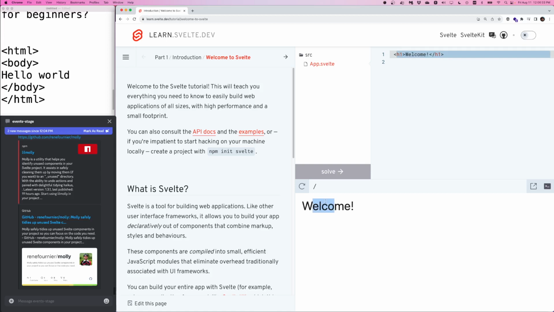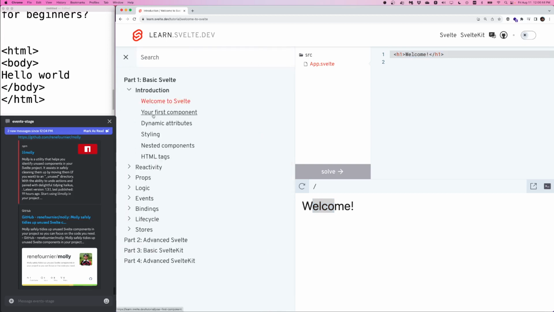So this is like the full stack editing experience, and you can completely skip learning how to set up a code or text editor or installing Node modules. This gets you straight through the lessons of Svelte in the most efficient way possible. So if you're learning Svelte today, this is definitely the very first place you should take a look at.